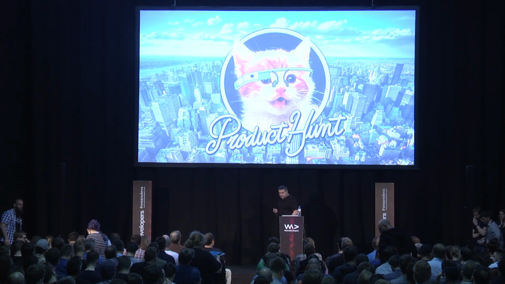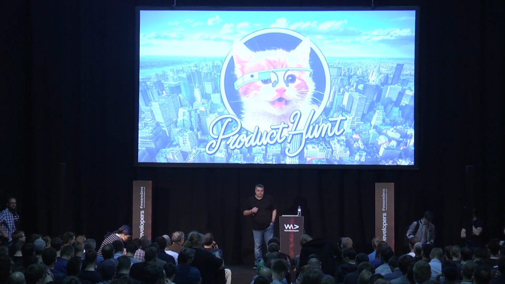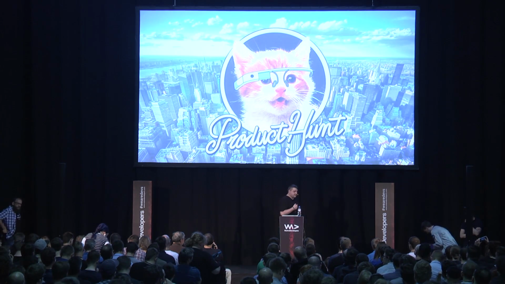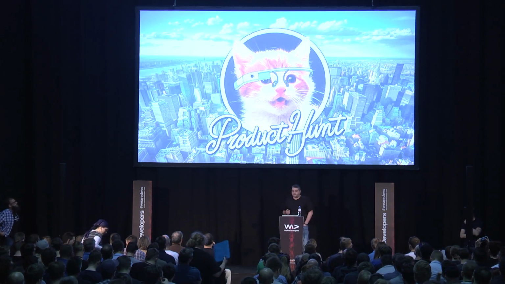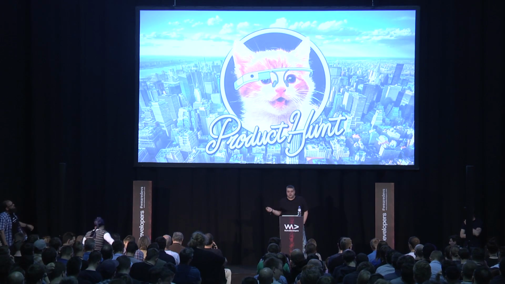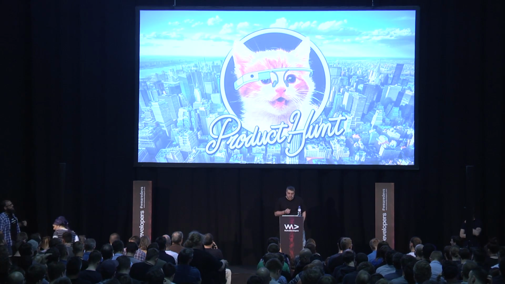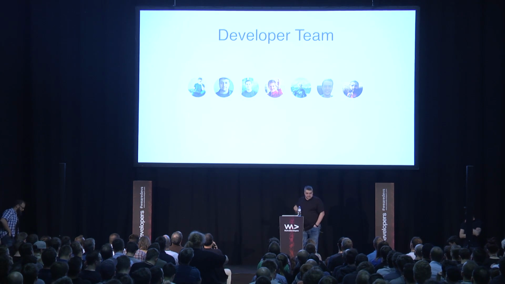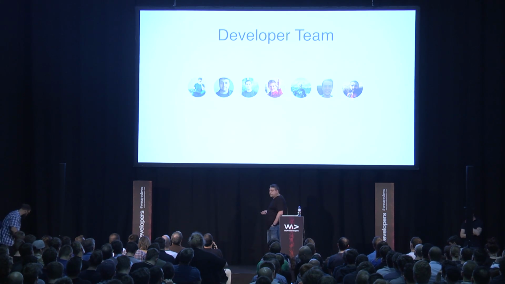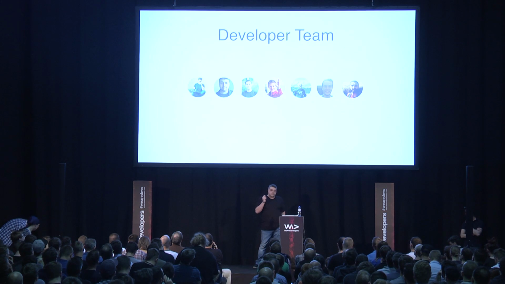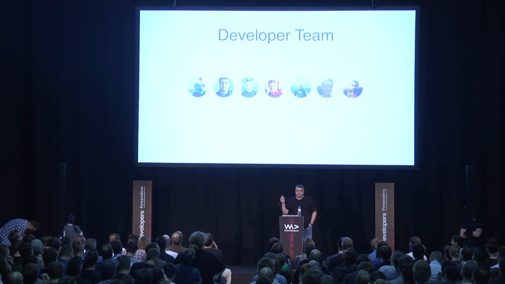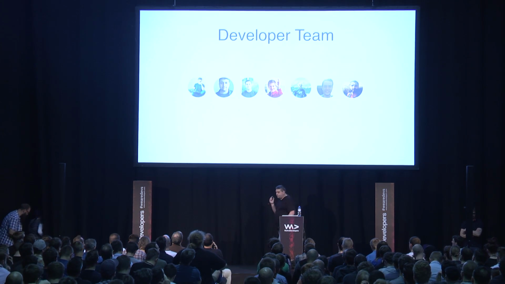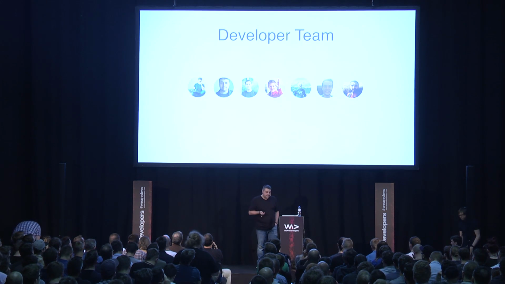But before going to the deep technical stuff, context is always king. It's always great to know how something happened in its history. So, a bit of history. The Product Hunt developer team consists of 7 people. Everybody is full stack. Everybody works together on the Ruby backend, together on the front-end app, and a couple of people actually work on the iOS part as well.